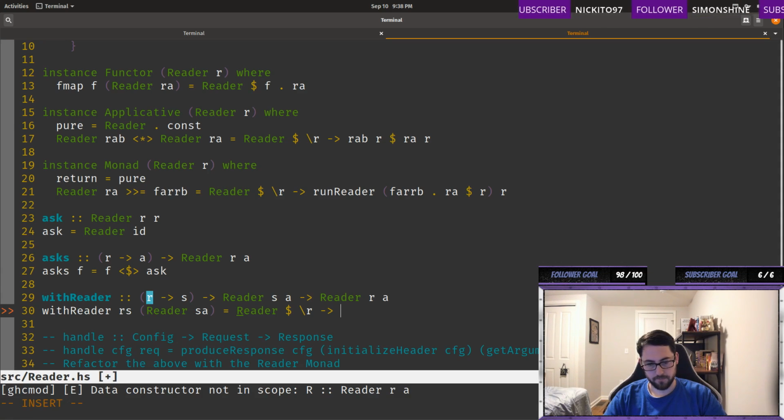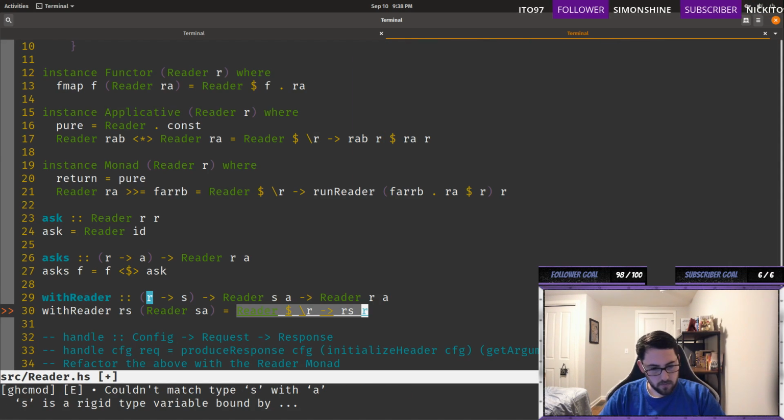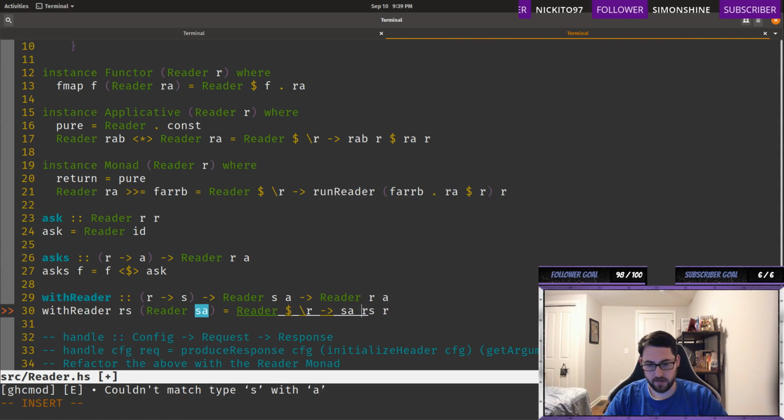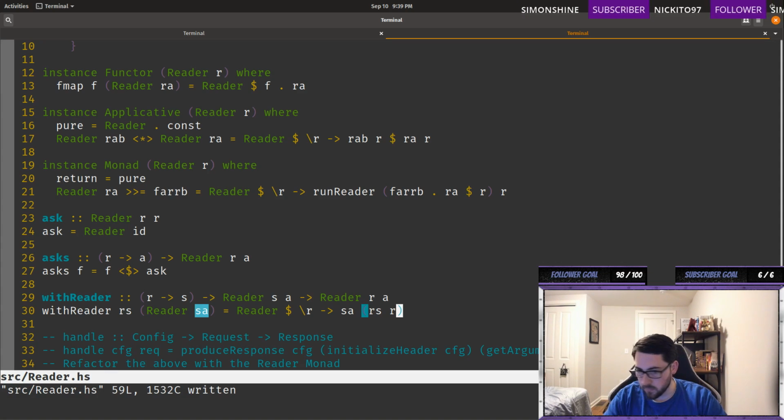Okay, so given an R, we need to... given an R, so this is a function S to A. So we're going to use R S to create an S and an S A to create an A. Yep, exactly.